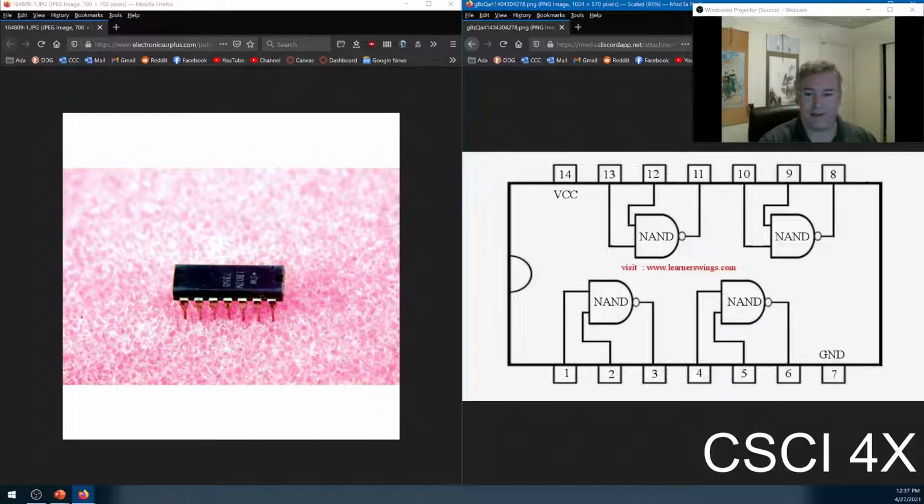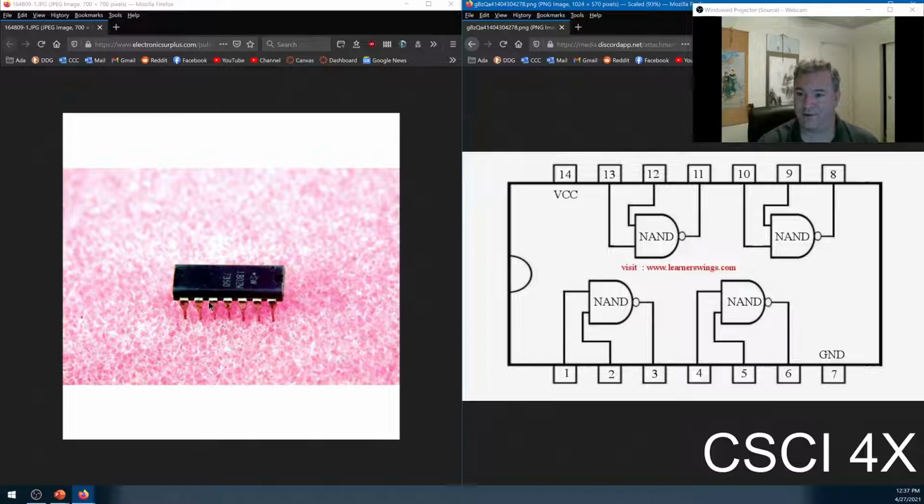Is that required to run the gate? Yeah. So this ground and this power, because imagine you send 0 volts in. There's no current flowing into the thing. But 0 volts and 0 volts is supposed to produce 5 volts. Where's the 5 volts coming from? It's not magic. Right? So this supplies power to the circuit. And so if you send 0 volts and 0 volts in here, then 5 volts will come out there. Okay? And you've got 4 different NAND gates running in parallel with each other.